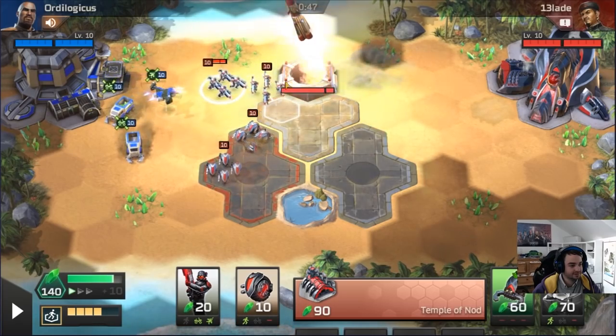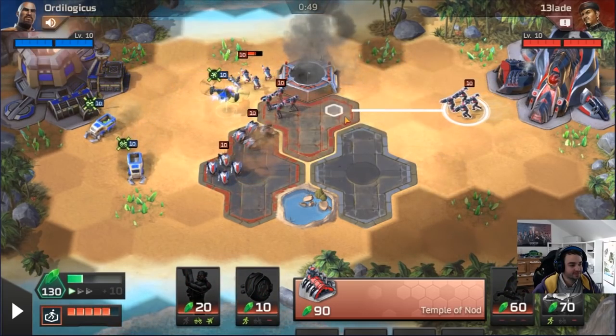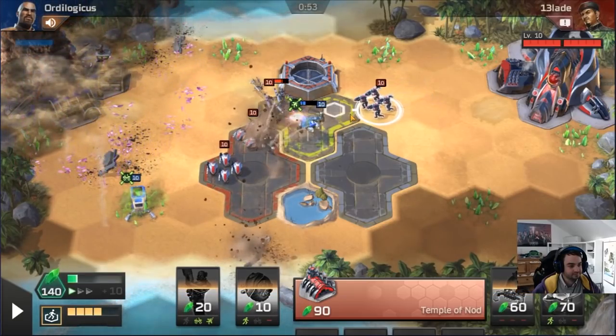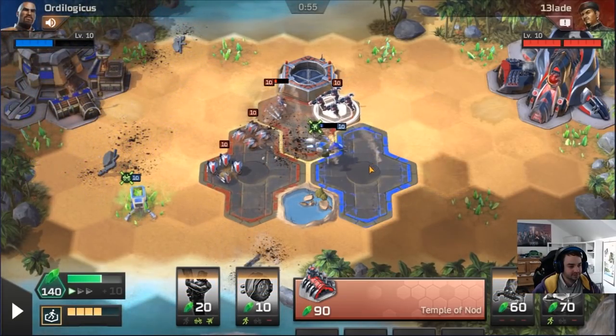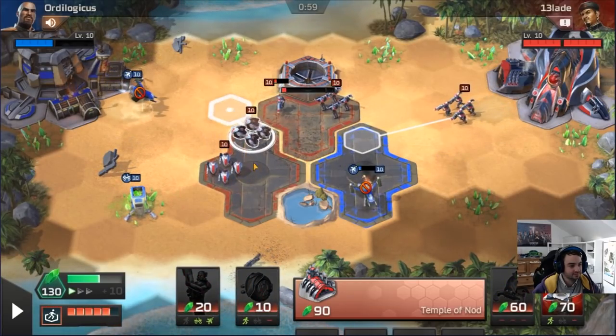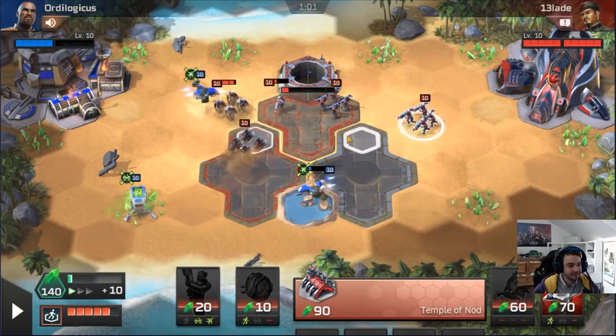Oh, it is Razorback, uh-oh. Ah, Razorback's so bad for me. Alright, so he's managed to kill basically two missile troopers with one Razorback. I need to use these wheels to tank.